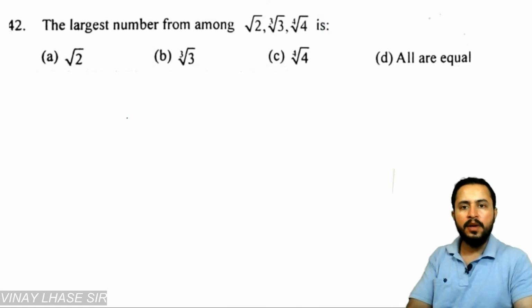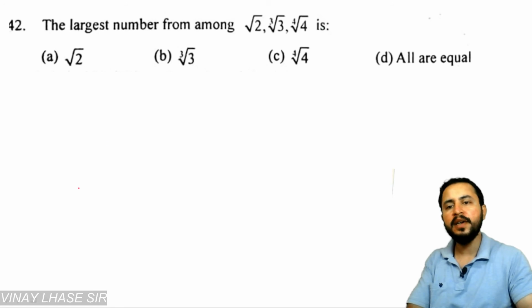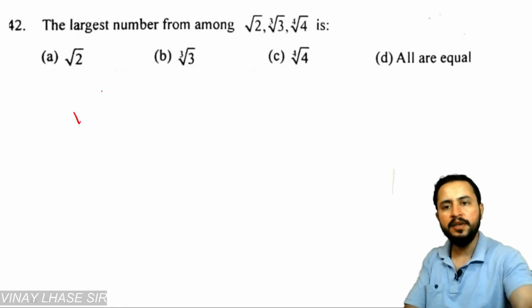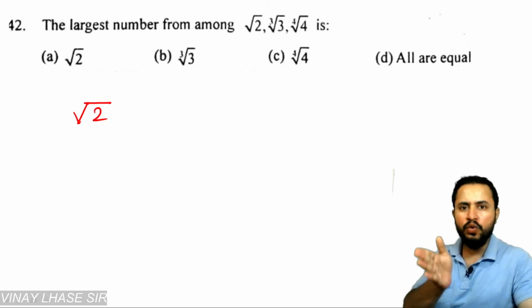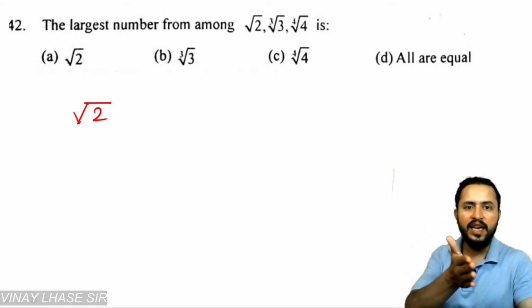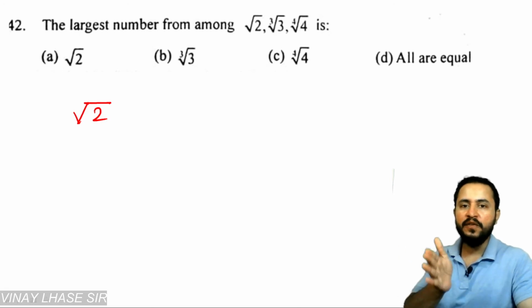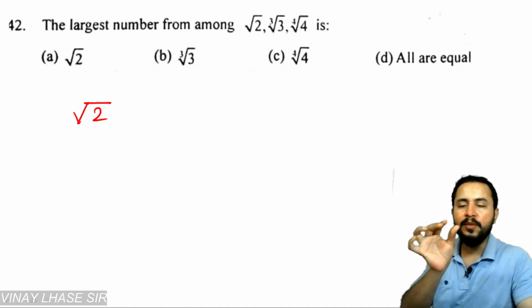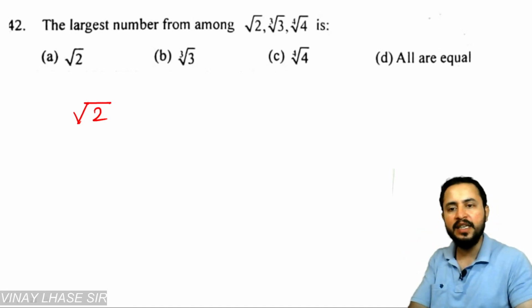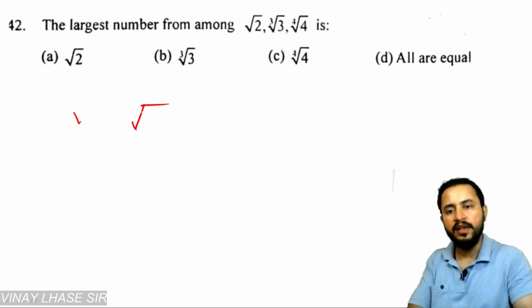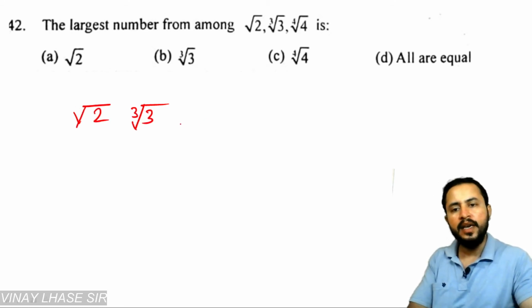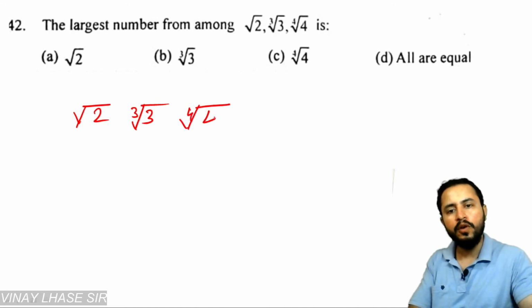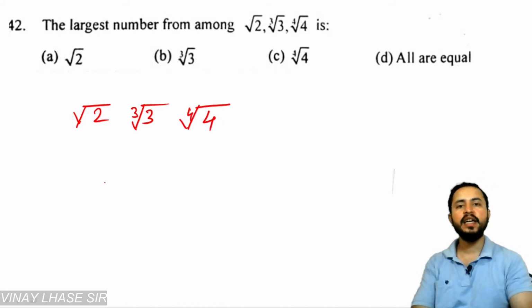Largest number from among these things. So which of these is the largest? The problem here is that the first is a square root, the second is a cube root, and lastly a fourth root. All the roots are different, square root, cube root and fourth root, and that is the problem. Because of that I am not getting it. This is a question from a search. Okay, this is getting erased automatically. Anyway, and here at last we have the fourth root of 4. So you have to tell which of these is the largest.